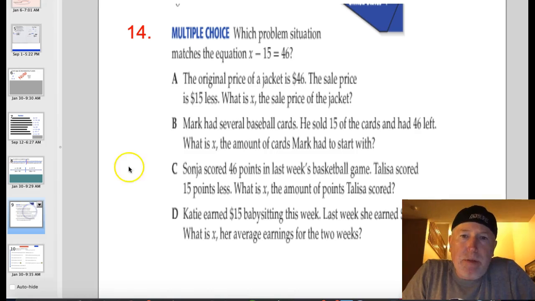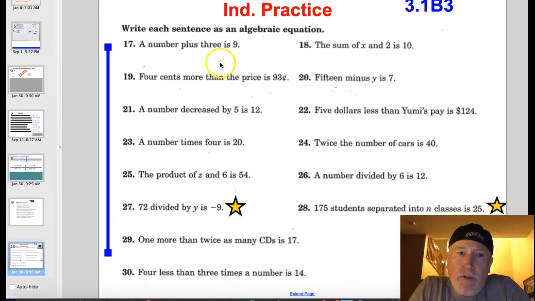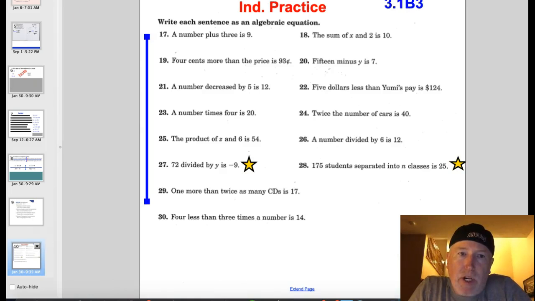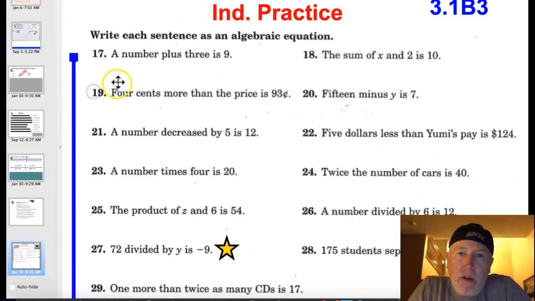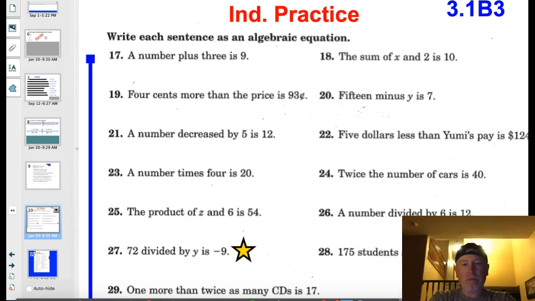All right, time for you to do some independent stuff. I have a copy of this worksheet here attached to the video. You can put it into Notability and work on it. Or you can pause the screen right here. I'll make it a little bit bigger, and you can copy them into your notebook. All you have to do is write the correct version of it. And I'll scroll it so you can see them all.